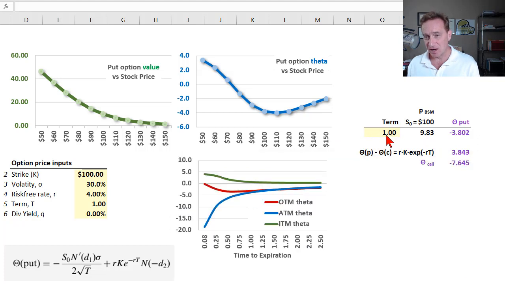Over here to the right, I've taken that one-year option, the price of the one-year put is $9.83. So that's right about here on my graph. And the theta of that put is negative $3.8 per annum. And then just show you something interesting. Again, we have tedious math for the put, except it's closely related to the call, such that if we subtracted the put from the call, the difference is actually very elegant. The difference is just the risk-free rate multiplied by the discounted strike price. In this case, that's 3.8. And that 3.8, I just got here with a 0.04 multiplied by the discounted strike price: e to the negative 0.04 times one year. That equals 3.843. And you'll notice if I just subtract that from the put's theta, I get the call's theta. So they have a very direct relationship.